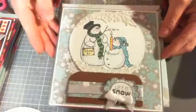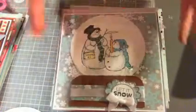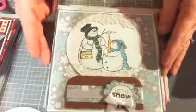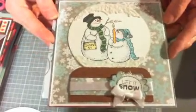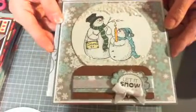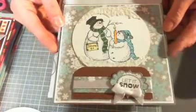Okay, so I am going to try to show you my cards that I've been making. The lighting in here is just really bad tonight for some reason, so I've kind of rigged up my camera to hopefully get the best lighting, which has been causing me some problems tonight. So anyway, these are the cards that I'm making this year.